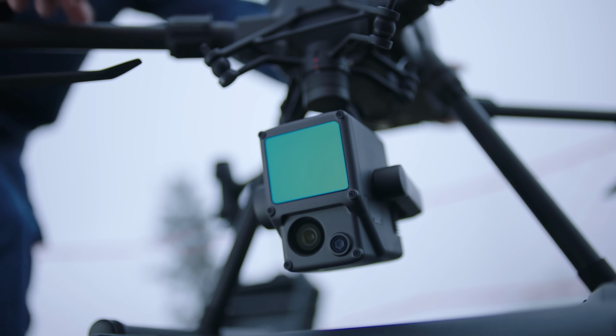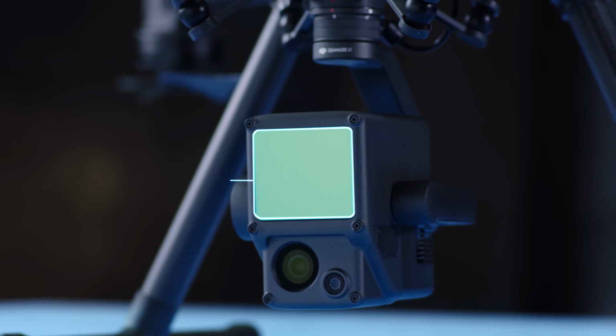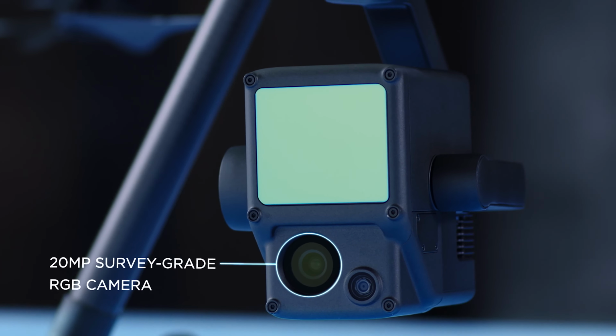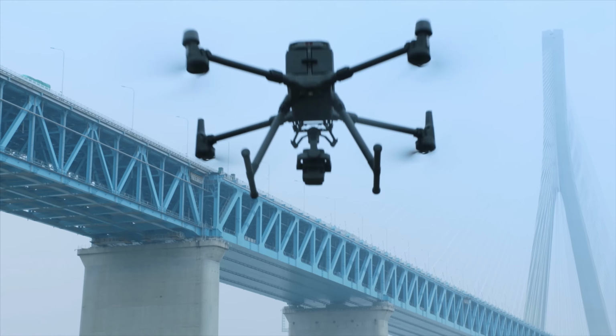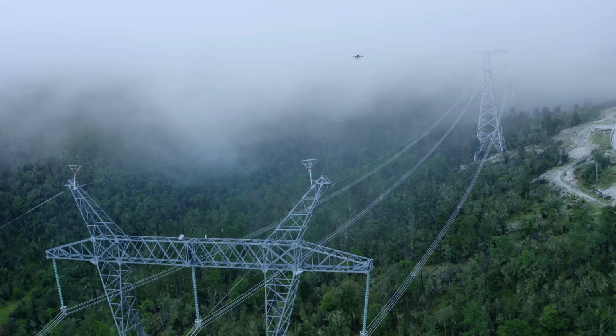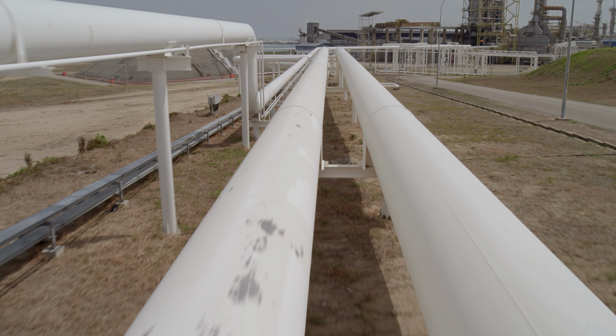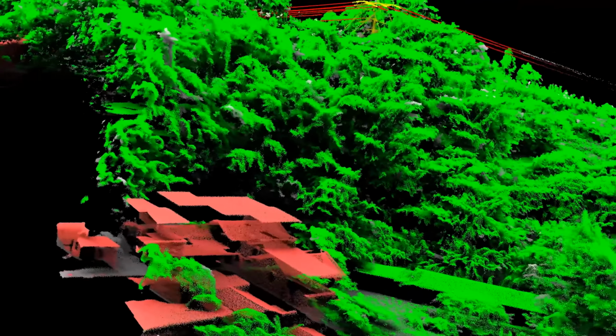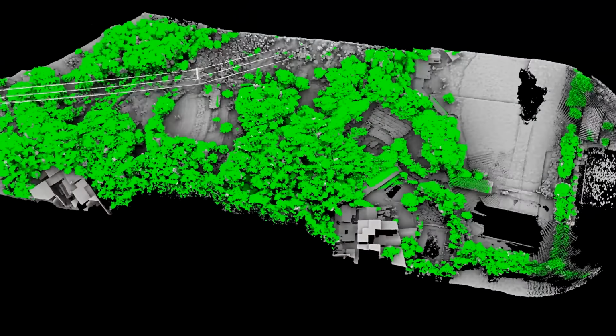The DJI M300 RTK can also be equipped with sensors like the L1 LiDAR payload for more precise surveying and mapping data. This technology can also help inspect infrastructure such as bridges, power lines, towers, or pipes over long distances with accuracy and precision. Even when looking to expand into new areas, the LiDAR capabilities can be used for exploratory purposes when looking to expand or to investigate potential new sites.